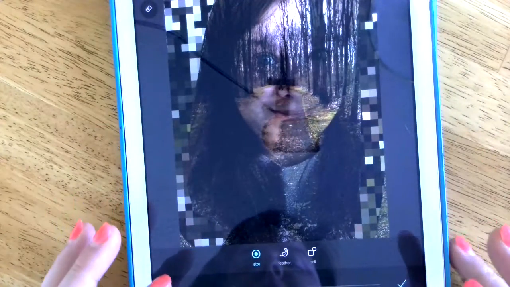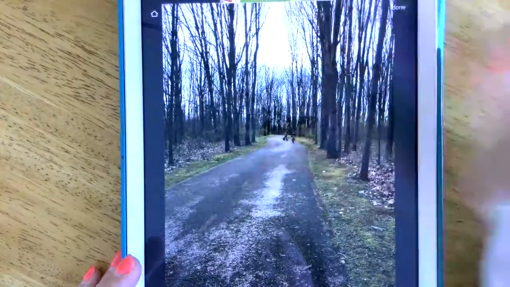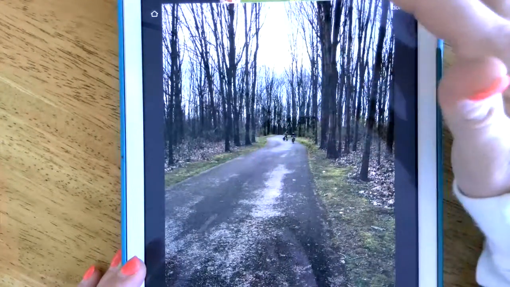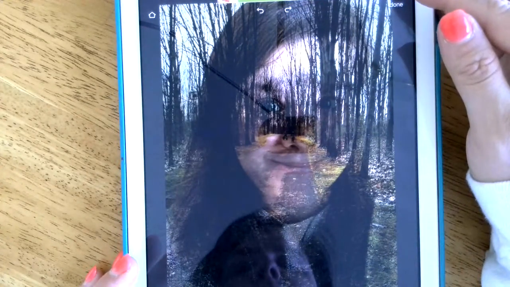And you saw how I did a photo in the background first before I put my photo over top of it, that double exposure. If you don't like anything, when you save something, there's always the back button here where I can change what I've done. Okay, so that is the PixLr app.